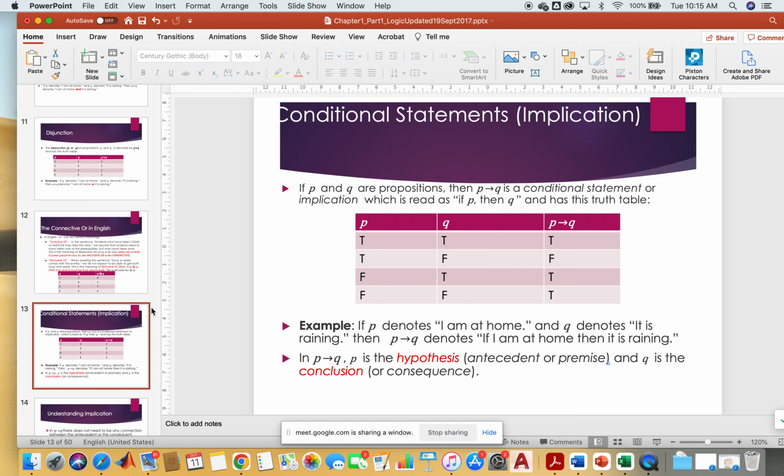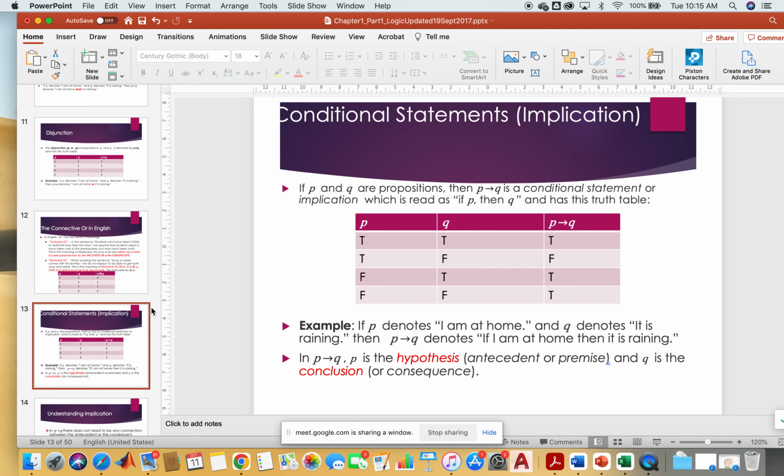Alright. This is the example. Okay, if you notice here, if P and Q are true, if Q and P are true. And this one is the same. This one, if this one is true, then this is true. But for these two, it is false because there is a false here and a false here. Clear? Okay, alright. So this is an example of a truth table.